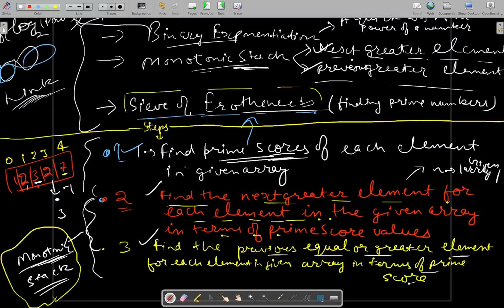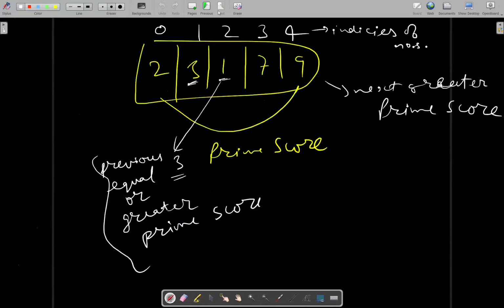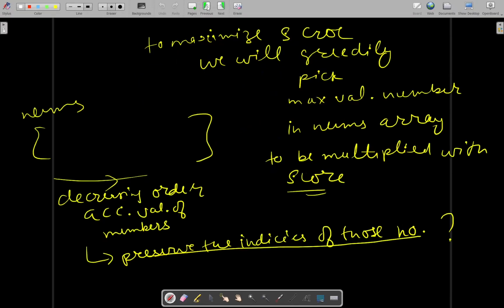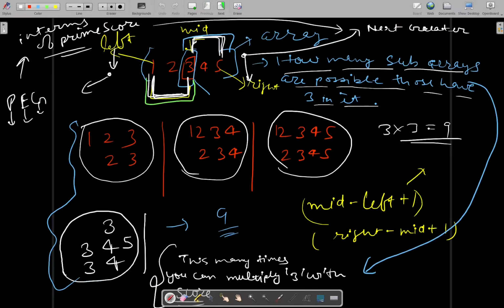So after you have done finding these three things, let's move to the example that we have taken previously. Let's say you are considering to include this prime score. This is a prime score that you are planning to include in your score.